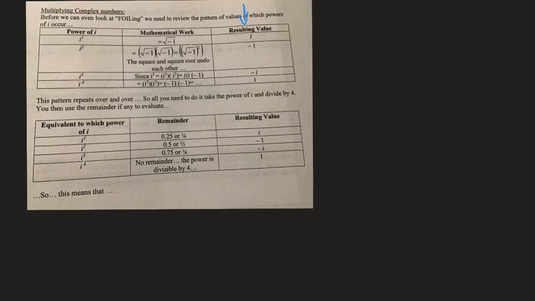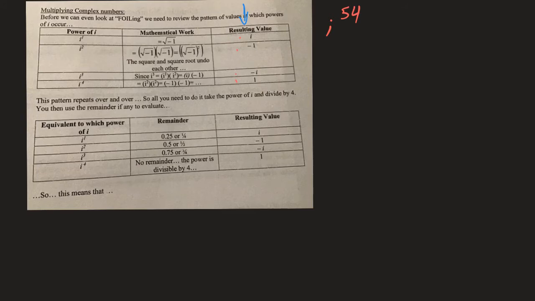So the first example you'll see under these tables is saying, hey, can you figure out what the value of i to the 54th power is? And normally we would see such a big exponent and freak out because it would be a lot of multiplying. But really, it's not too bad because I know that my answer needs to be one of these four values: i, -1, -i, or +1. My answer has to be one of those.